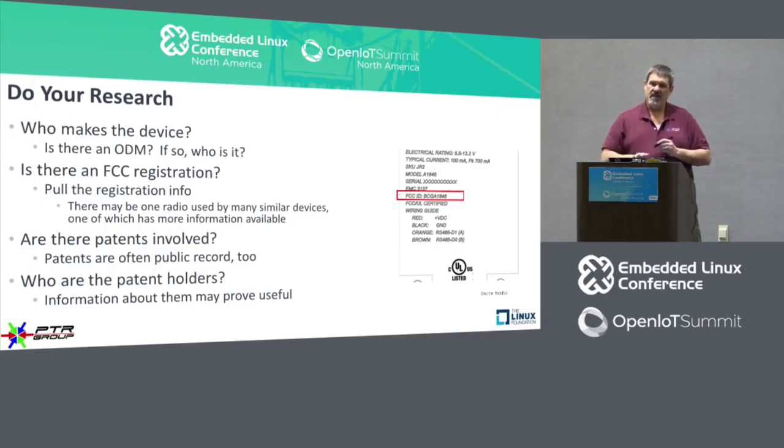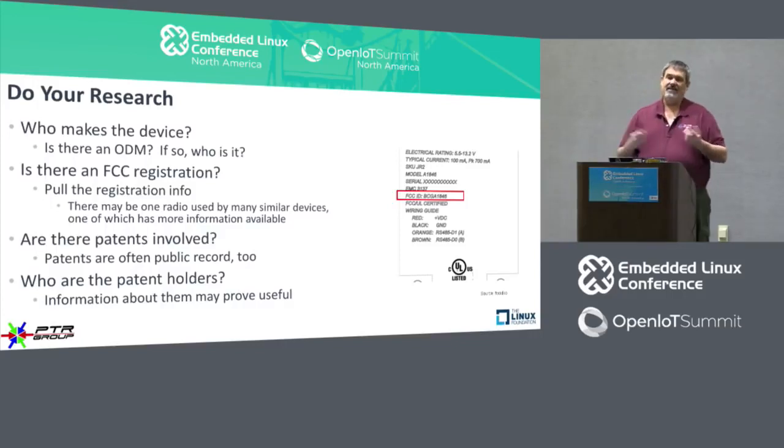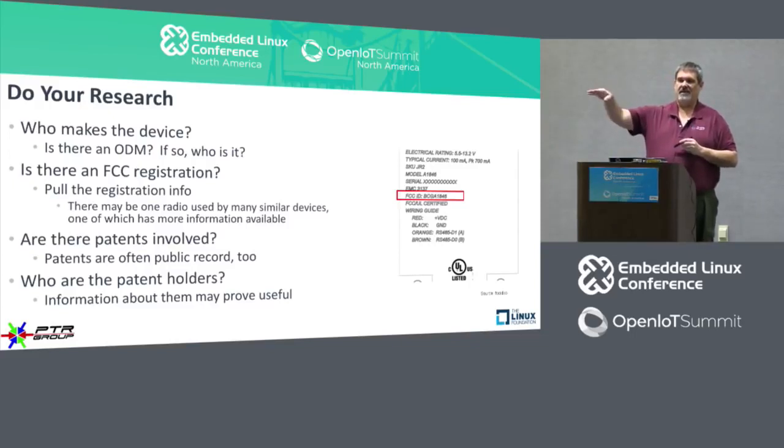So what happens, many manufacturers don't use their own radios. Manufacturers will go to another vendor that has an already approved radio set. And this already approved radio set has an FCC ID associated with it. You look up the FCC ID and you find out it's the exact same radio that's being used in like 10 other devices. That's an advantage because one of those other devices may not necessarily be as locked down as the one you're looking at. It may actually have more open source code associated with it. There may actually be some U-Boot versions and things of that sort floating around for the other units that you can then look at and try to figure out what does that mean to me for this device that I'm having a look at.